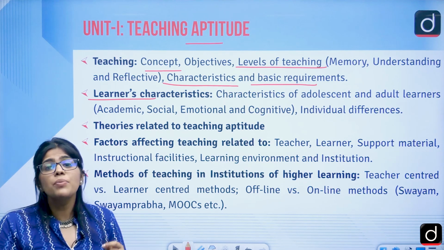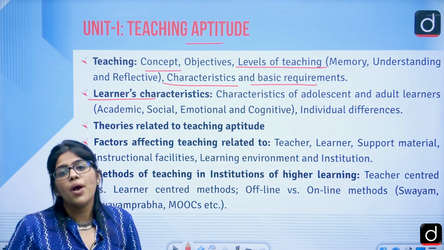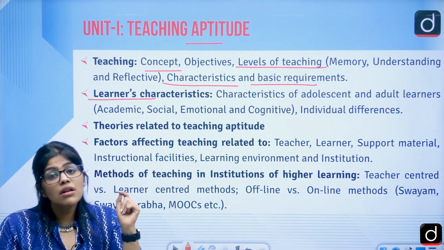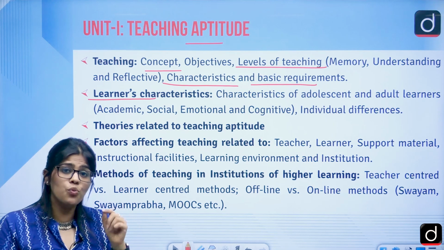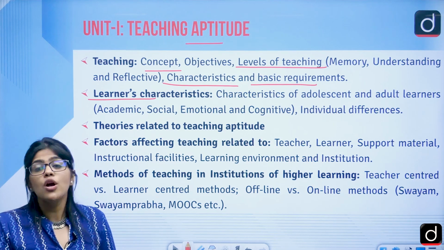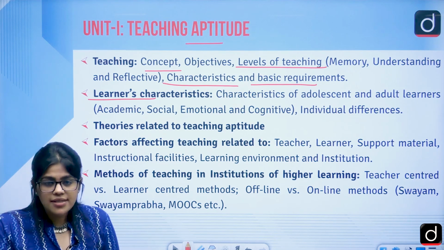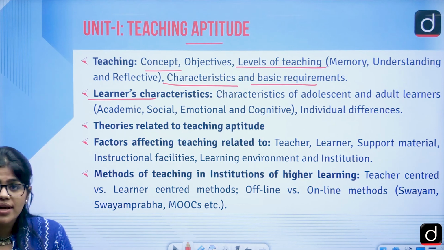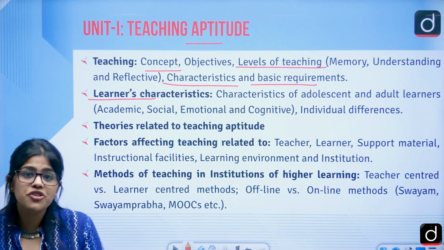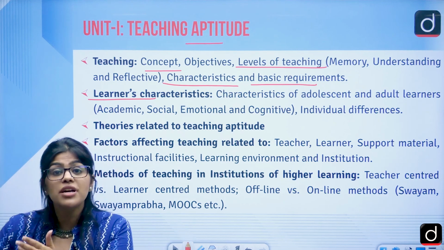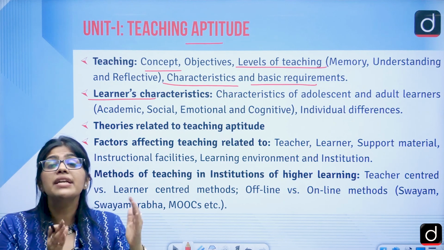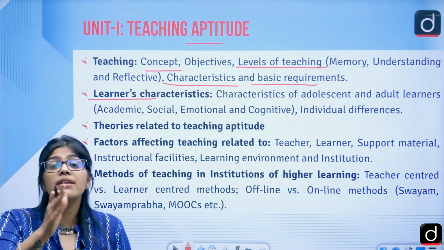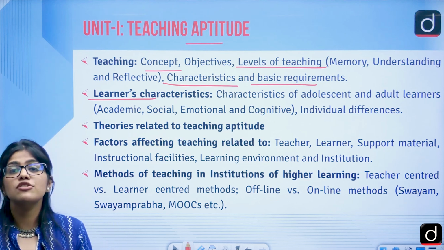So, a teacher needs to be aware about the inclusivity of every child, also the learner characteristics. Which child to focus more on, which child to focus less. These are the things that the teacher needs to know. IQ is one thing, but this aptitude of teaching is a process that the teacher can gain. This is what we need to understand. So in my class, you will be understanding how you can understand the process of teaching.